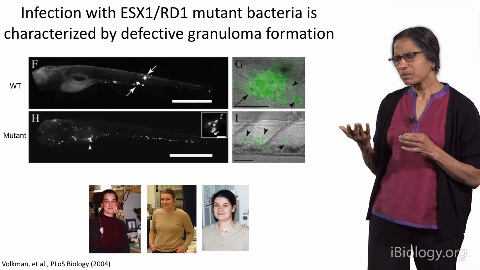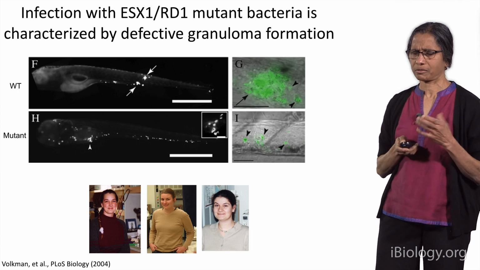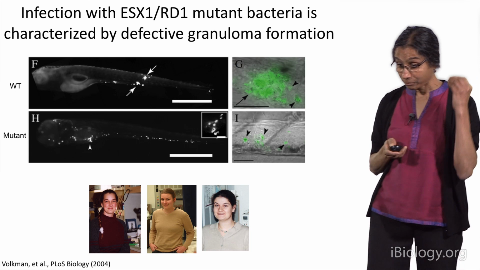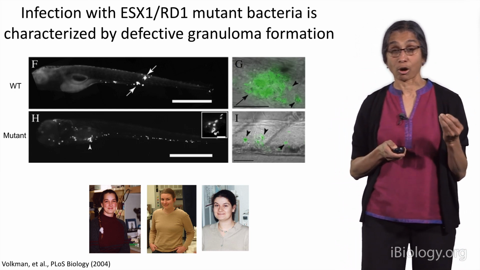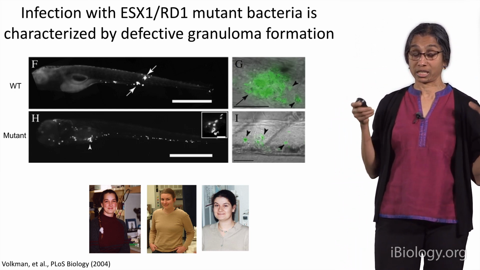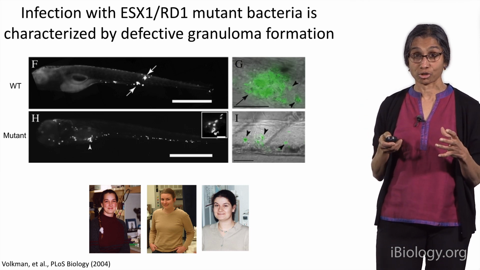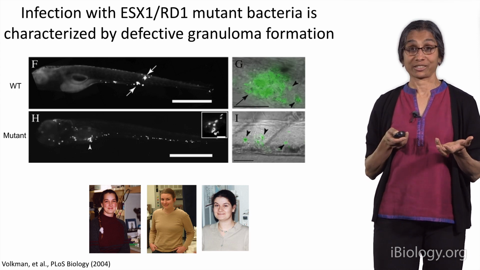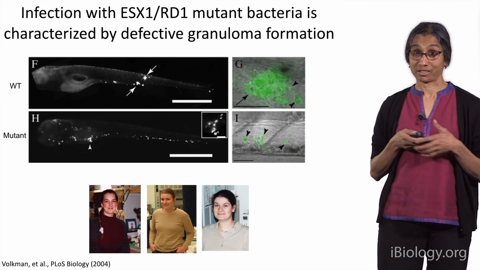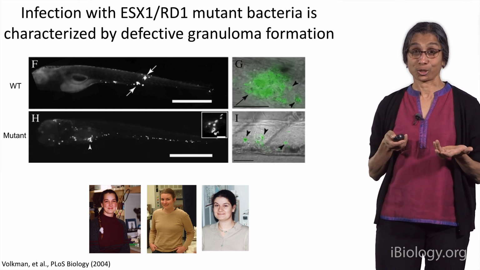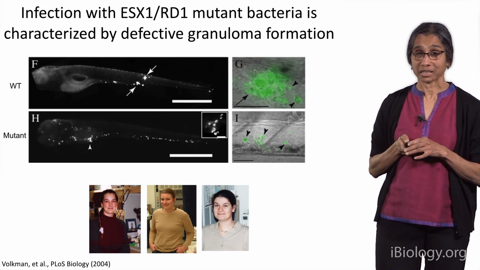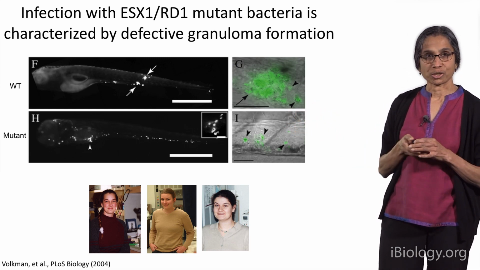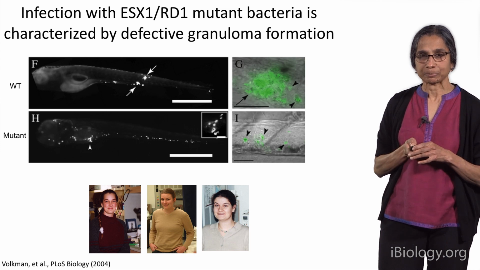Now, this seemed opposite of what you'd expect, because if granulomas are good for the host, as everyone in the field of TB thought, people have thought that the granuloma is a critical host protective structure that walls off the bacteria, and while it's not always successful in eradicating the bacteria, it sure as heck tries to do so and is pretty good at it. Now, if that's the case, then we should see more granuloma formation with that mutant, but we saw less.